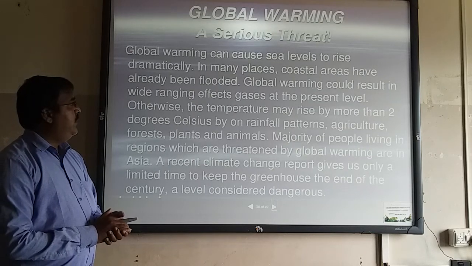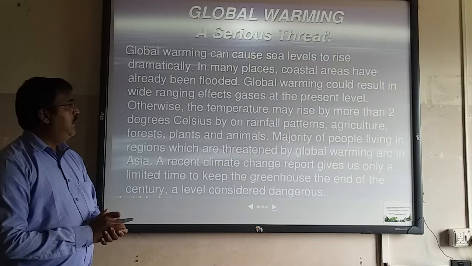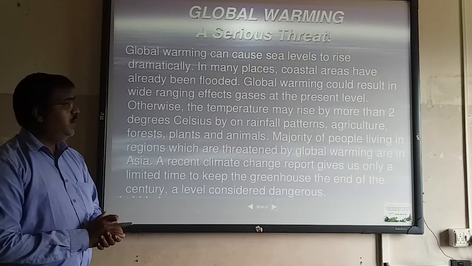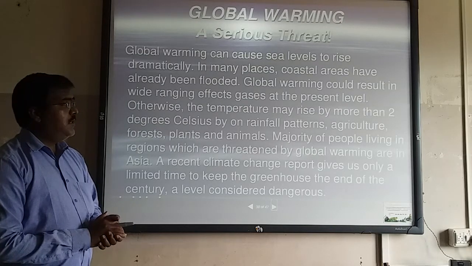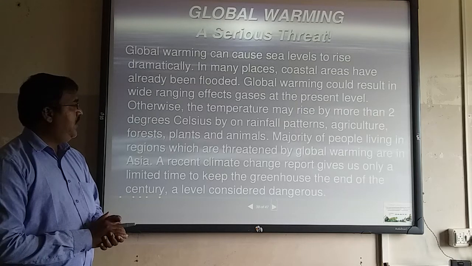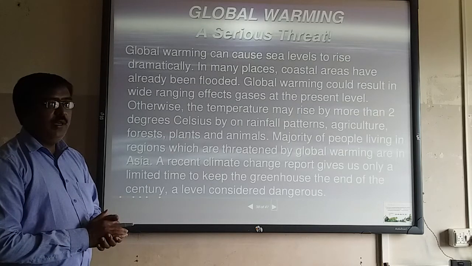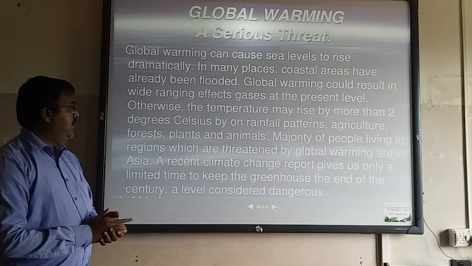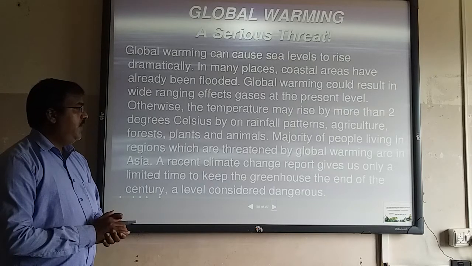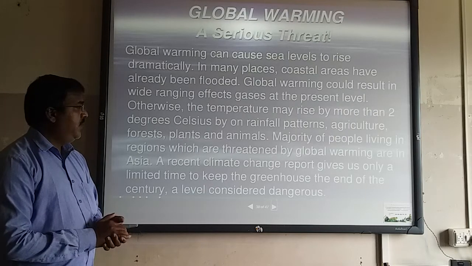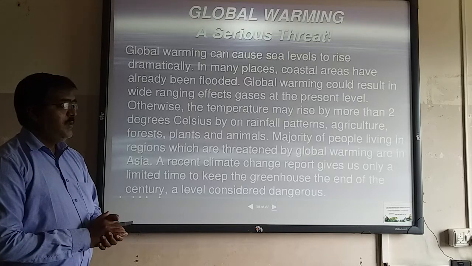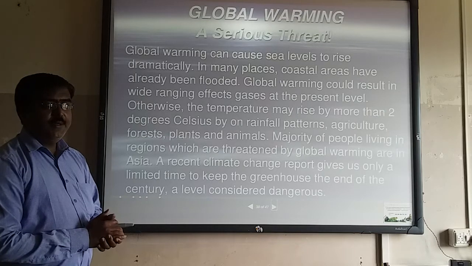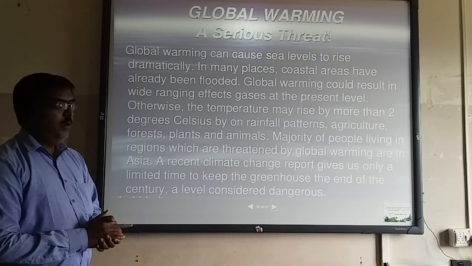Global warming will also have wide-ranging effects. The level of some gases will increase, and the temperature will rise by more than 2 degrees Celsius, changing the rainfall pattern. We already face some problems like this. Rainfall patterns, agriculture, forests, plants and animals, and the majority of people living in regions in Asia are threatened by global warming, especially in China and India. These Asian countries face some of these problems.